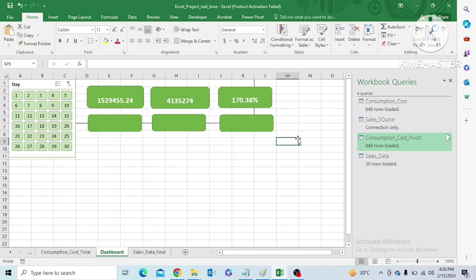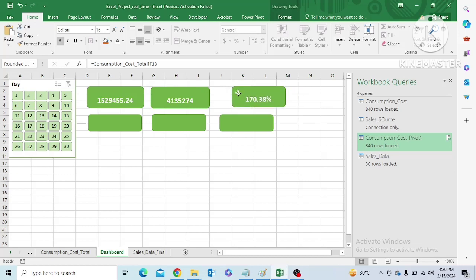So I want to make these three shapes equal in size and in the same format. That is the reason I wanted to format again. Before that I want to copy one shape, then paste again, and then we will get all three shapes in the same size and format. So I wanted to do that now.